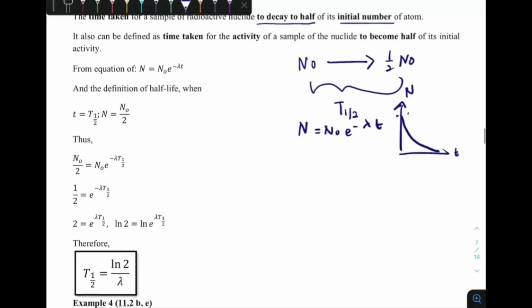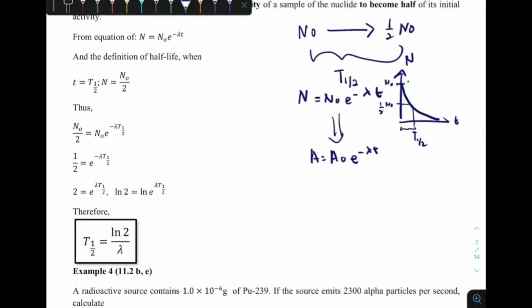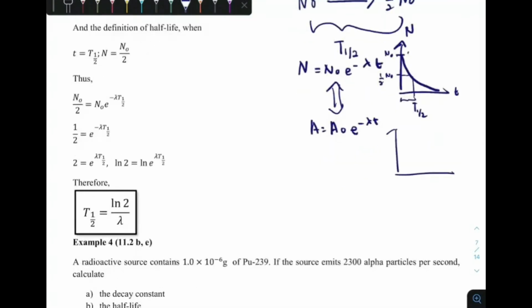Okay, so daripada N0 ke half of N0 sini adalah your T half-life. And you have also equation for activity such as A is equals to A0 eksponen negatif lambda T. Dia punya equation dekat sini very similar, therefore you can also have the same graph for activity. Kita boleh ada graph yang sama untuk activity daripada A0 ke whatever value you want. So if it were to reduce to half of the activity, time taken dekat sini kita panggil dia adalah half-life juga.